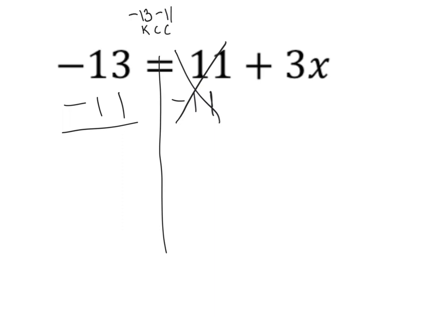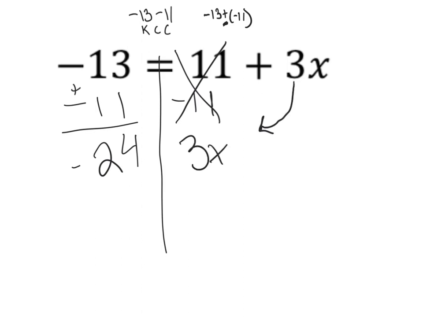We can only do this when there's a negative symbol or minus symbol in the middle. So keep, change, change. It now becomes negative 13 plus, because we changed right here, plus negative 11, because we changed that sign as well. So it's negative 13 plus negative 11. Now we can go ahead and continue because we know we're adding these two. So this becomes negative 24 because we are adding them. Remember, we added it with this symbol. And now we're going to bring down the 3x.